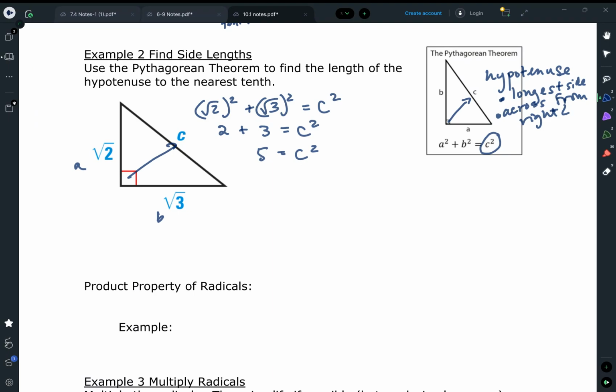And then the way to get rid of a square is to take a square root. So technically when we have a variable squared and then a square root, it could be a positive or negative. But we're working with a triangle, so we're going to ignore the negative value, and we're just going to use the square root of 5. It does say to round to the nearest tenth on a calculator. So when I do square root of 5 on a calculator, I get 2.23606. It's lots of numbers, right? But I want to round again to the nearest tenth. So after the 2 is a 3, so I'm going to round it down to just 2.2.